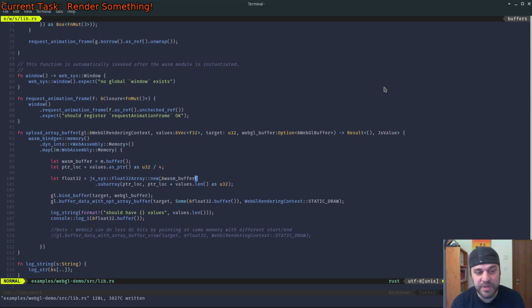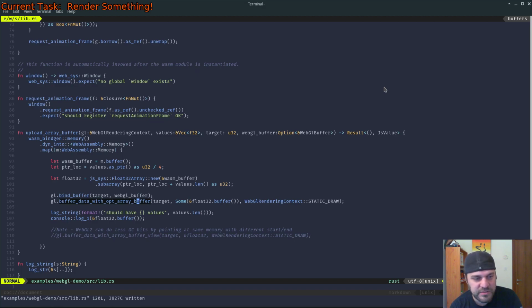But in this case, we're creating the view on our WebAssembly memory, so we have just a big giant buffer of the WebAssembly memory, and what we're passing in is a view on that memory with a start and an end, a specific section. So that's the bug: by passing the array buffer, we're passing the entire memory, and that's not going to work.